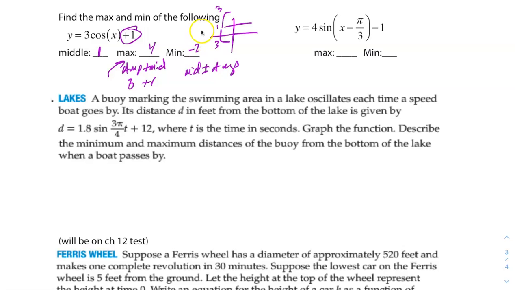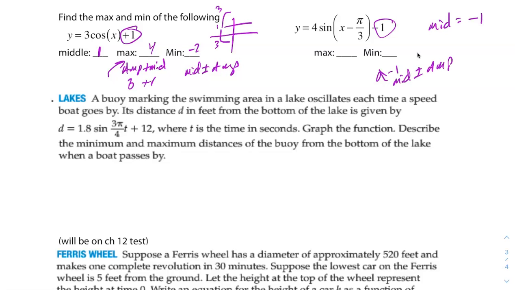Okay, let's do a better job of explaining that, because that first one was terrible. I want to find the maximum of this guy. So again, you want to find the middle first. That's the vertical shift, so -1. I'm meant to circle the negative, so we're already off to a bad start. Just like that, right? If you want to find the maximum, all you have to do is get the middle and plus and minus the amp. That's all we're doing here.